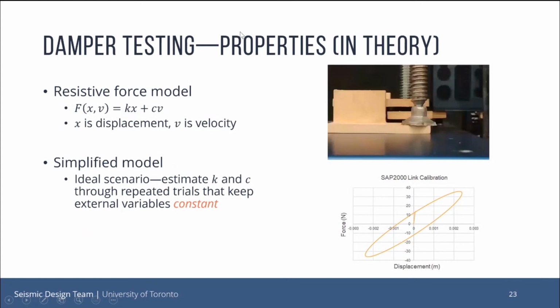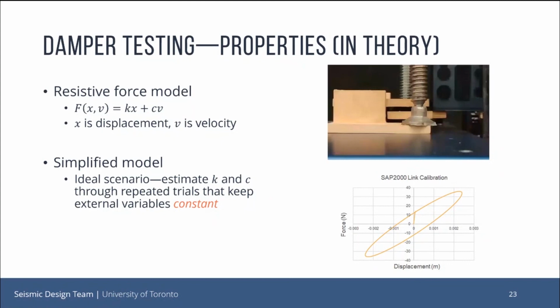The next case where regression pops up is in damper testing. In some cases, the nature of the regression depends on what force model you use. In this case, we've used a linear combination of displacement and velocity. The unknown constants are stiffness, K, and damping coefficient, C, which need to be measured and determined. Now, the actual implementation of this model is difficult.